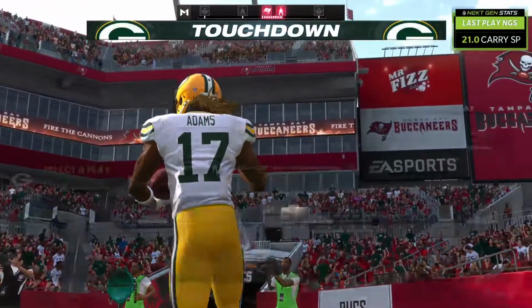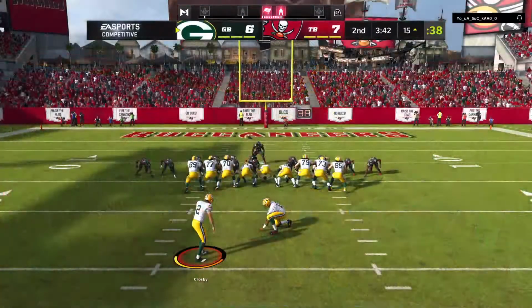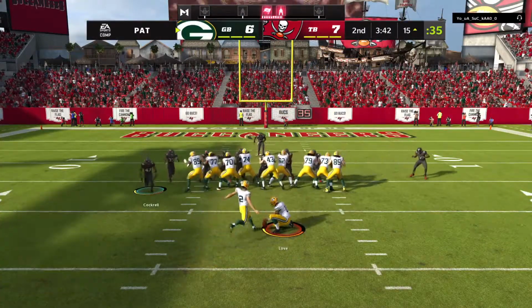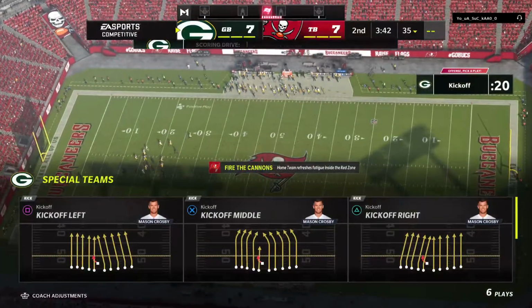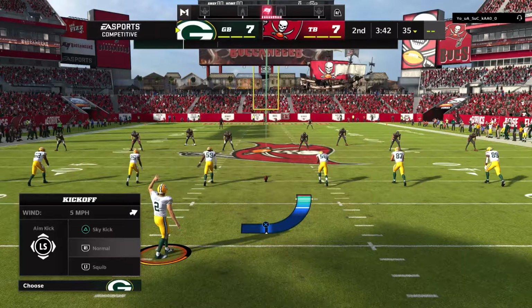Touchdown, Packers! I think it's fair to say there's nothing that gets a crowd to its feet quite like a big play, and that was something special there. Boy, was he moving. And that's the kind of play where you have to catch your breath afterwards. So just give me a second here, because when he shifted into high gear, he was an absolute blur out there. No substitute for speed.